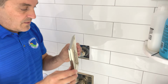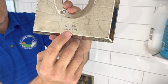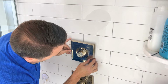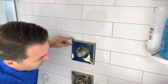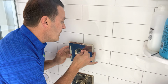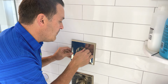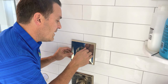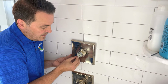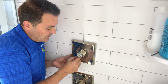The lid, remember that? Now you do want to get it in the right orientation. By the way, there it says Delta 14 multi-choice. That tells me that it's a 14 series. So we get this back in here, line up, get it close, and then you can always pull it back and peek in there and see just about where that slot was and the hole. There it is. Got that one. Slide it back on. Okay, get that one started. We'll try and feel the second one. There it goes. I think I got it right off the bat. Wow, that was luck.